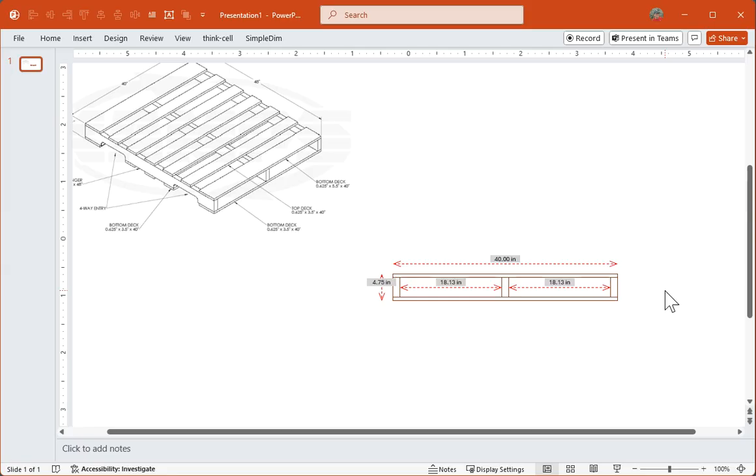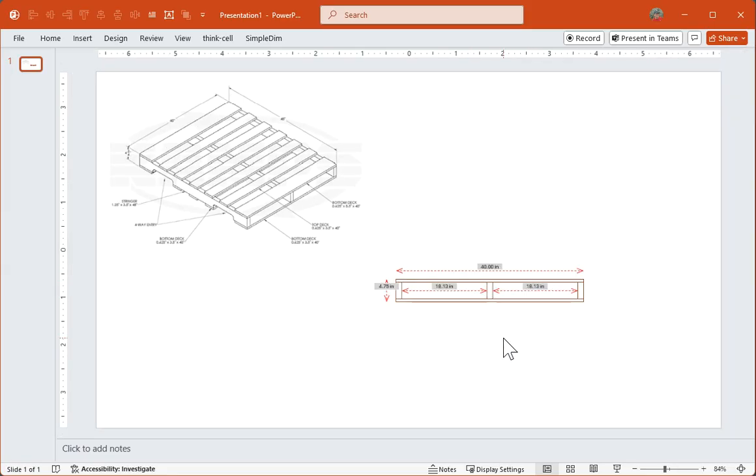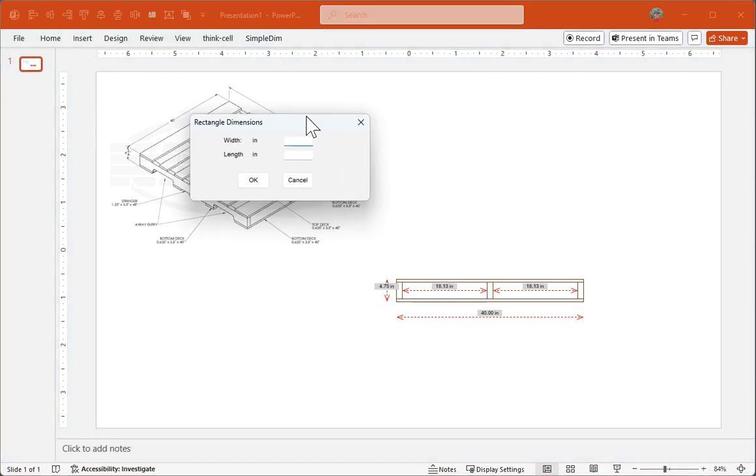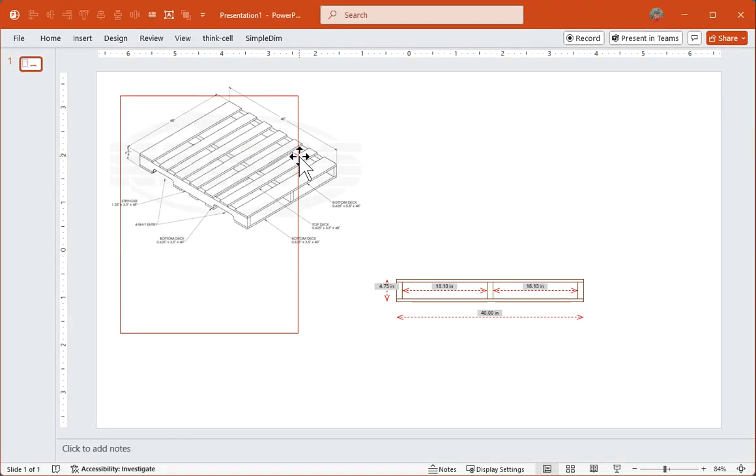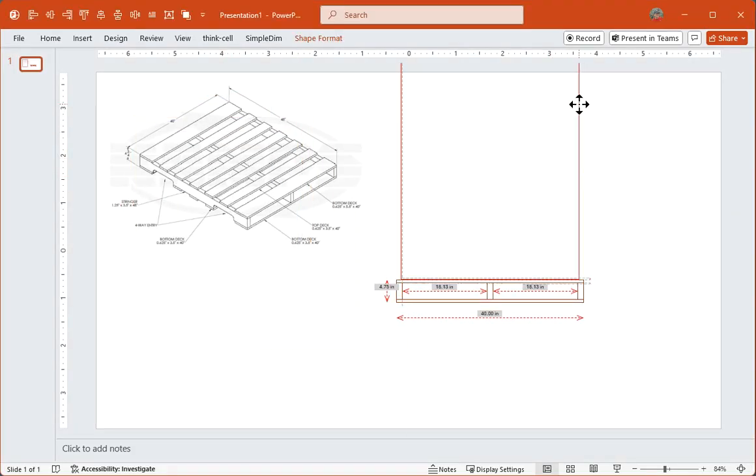There we go. So there's our palette, right? That's our front view with our entries and the dimensions of the palette. So there we go. While we're at it, let's go ahead and put some product on it. So we'll go ahead and make our rectangle. We don't want too much overhang here, so why don't we say the width is going to be 38 inches and the height, let's give it a 50-inch height. We'll say, okay, there's our 50-inch height. We'll go ahead and drop that on our palette.